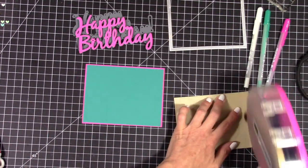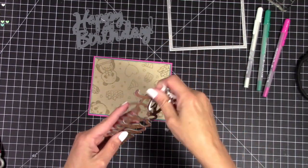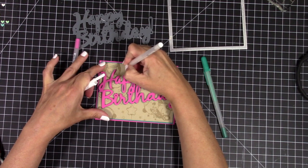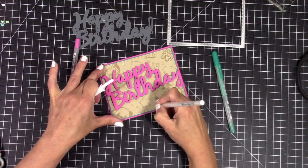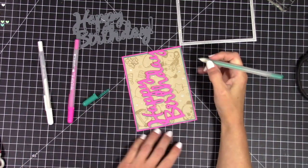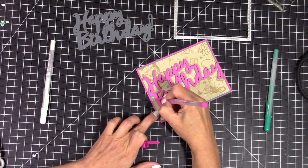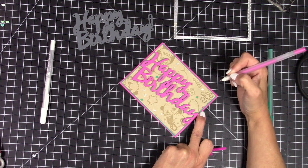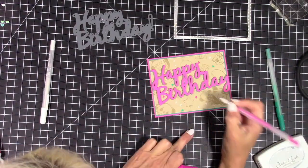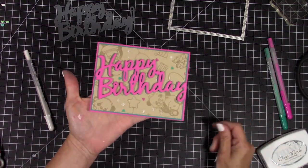This one is my least favorite card but it was the fastest. I used just the clear Versamark ink with the stamp set to make a little background, then layered on top using a big 'happy birthday' die from Darice. I used both blue and pink, offset them a little, and popped it up on fun foam. I went around giving the background a bit of color using a white gel pen and matching greenish-blue and pink to color in some hearts and white starbursts. I added one more pink heart at the bottom to balance it out. Kept it simple.